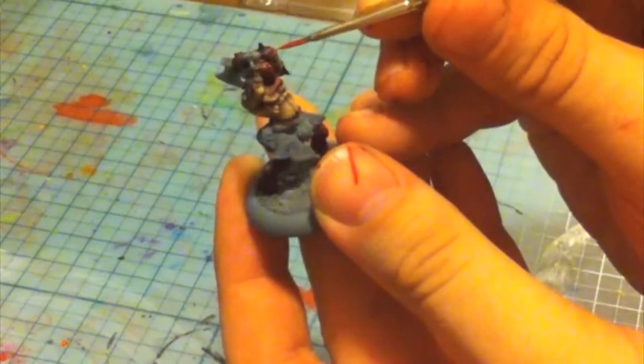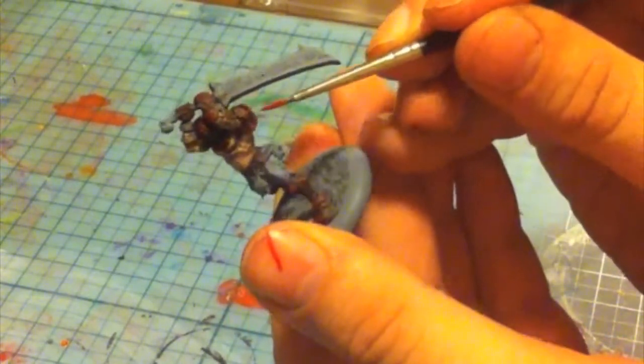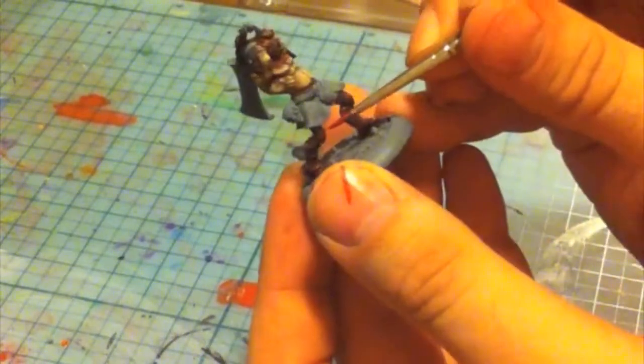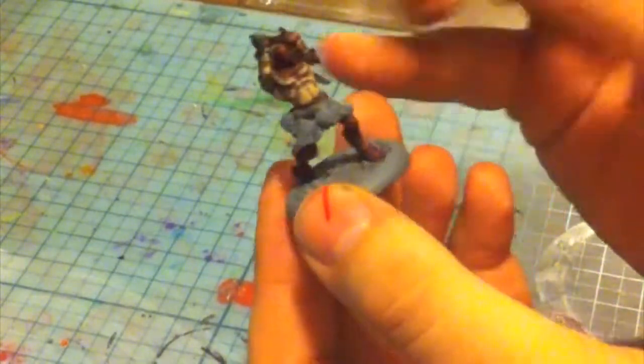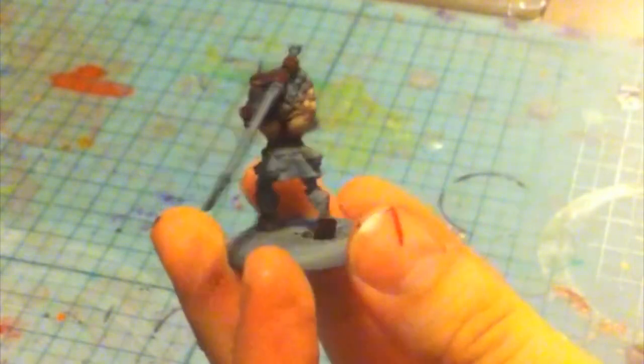As you can tell, this method for painting red gives you a nice, deep, rich red color as opposed to painting a base red and building up with oranges and yellows, almost getting a cartoony red that way. So this is a perfect way of getting a really rich, lively looking red. There we have it, armor and flesh is done.